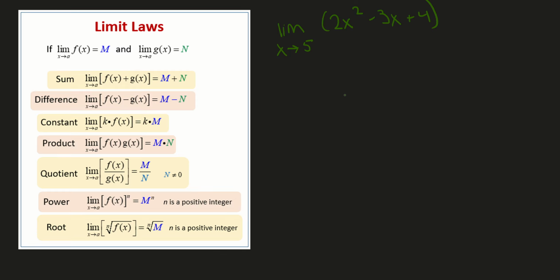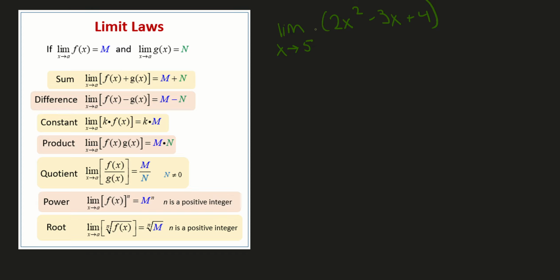In the last video, we talked about how if we were to do this, we would just plug in 4.9, 4.99, 4.999, and see if the y values approach something. Because right, the idea is we're seeing that as x gets really close to 5, what does y get close to? But that's a little slow, right? And you usually have to use a calculator because you're dealing with weird decimals. So we can do these other methods here. So let's talk about the sum rule here. That's the only one I'll go over in the limit laws here. The rest, I think you'll be able to figure out.